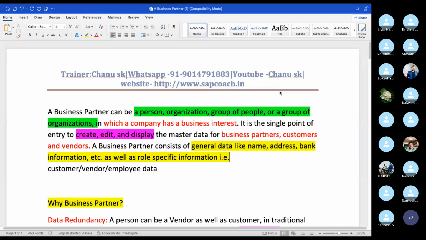These all come under the general data. Business partner is completely role specific. Role specific means if you want to create a vendor, there is a separate role. You want to create an FI vendor, there is a separate role. You want to create an FI customer, a separate role. An MM vendor, a separate role. An SD vendor, a separate role. Got my point?